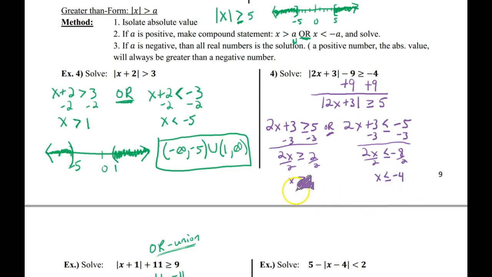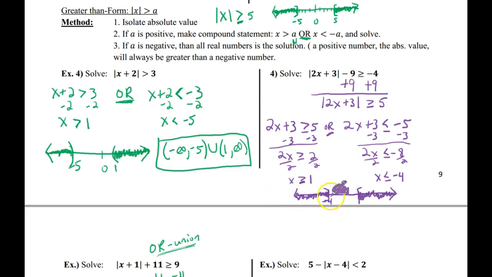So I need to graph this on a number line. I have a negative 4, a positive 1. This says x is greater than or equal to 1. Since I have that equal to bar, I use a bracket or a closed point. And greater than, I shade up. Here I have x less than or equal to negative 4. Less than, I shade down. Because of that equal to bar, I use a bracket.